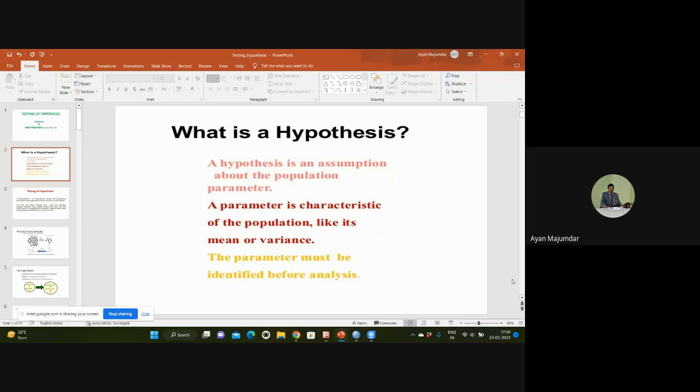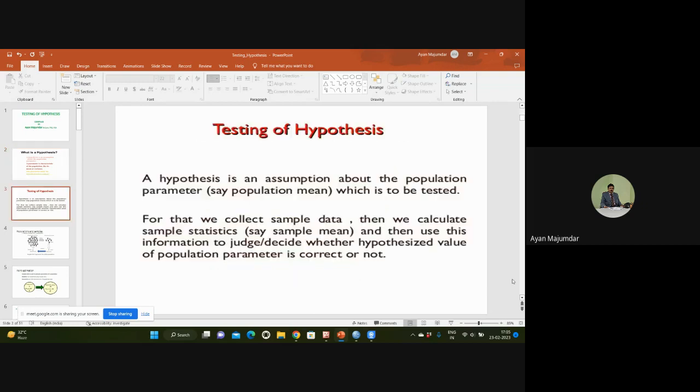In statistics, a population parameter is generally a number that describes something about the entire group or population. Say, we say that the average weight of this class is 60 kg. So this 60 kg average is the mean weight that describes the class.